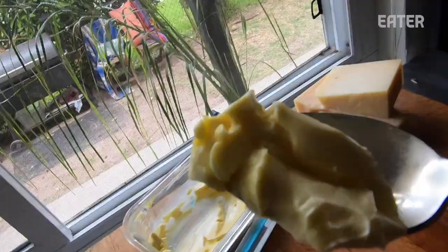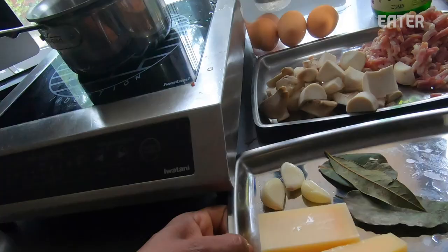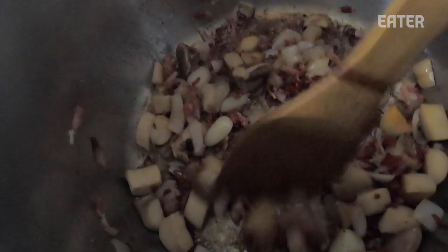So first we'll use butter for the fat. Butter. Bacon, shallots. Why don't I just bring this whole tray over? Garlic. Oh my god, this smells amazing. Okay, I'm gonna add some mushroom. This is pretty much ready to go to add my liquid.